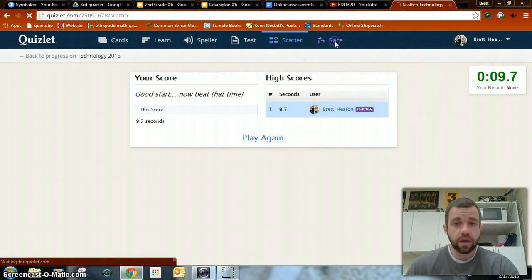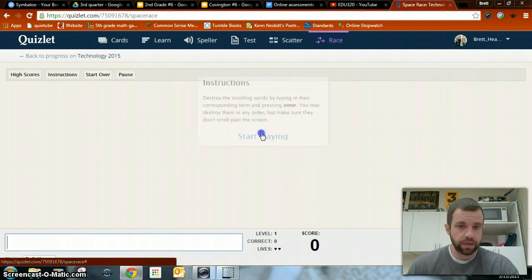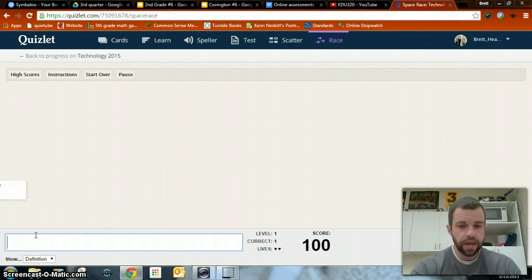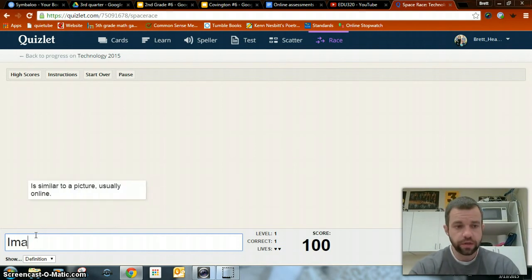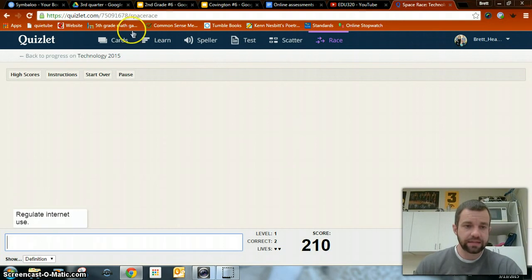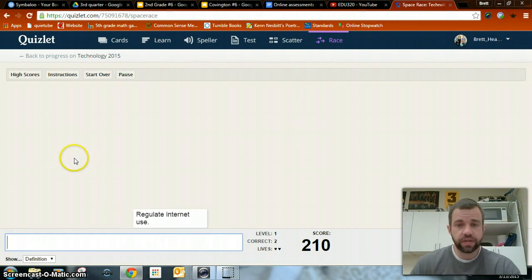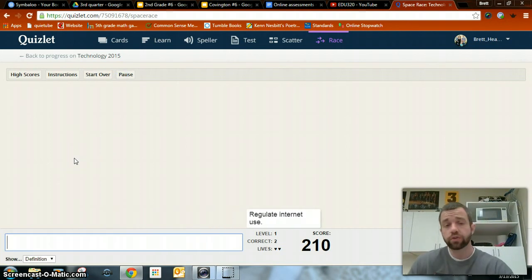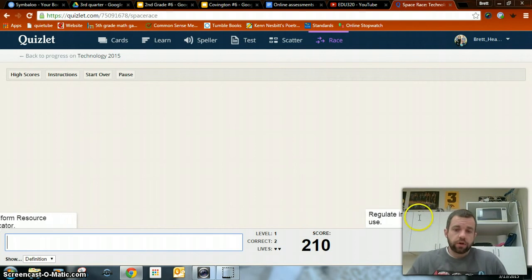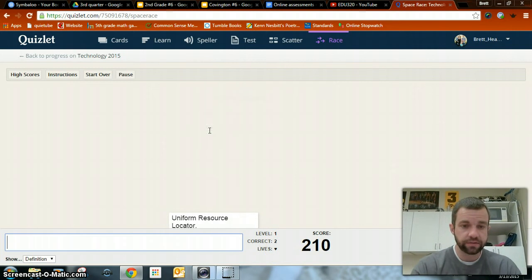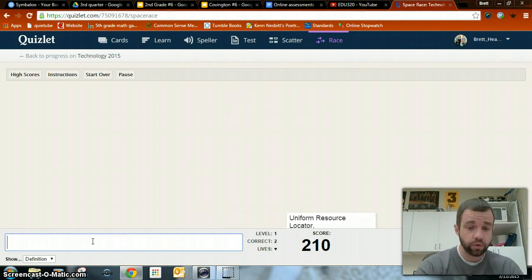So that's called scatter. The last one is race, and this one involves some typing, so it's a little bit harder for some students. So the first one is URL, and you'll notice my score will start to increase. I'm going to pause this here. If they don't know, they can pause it, think about it for a little bit, hit play, and then type it. Now, you'll be able to see here real shortly what happens if they don't type it fast enough. This term, when it gets over to the edge, that's when they're saying, oh, you lost a life. So it takes a life from me, and then I'm typing in the correct answer. Then I got to get back down here and quickly type in the next one.